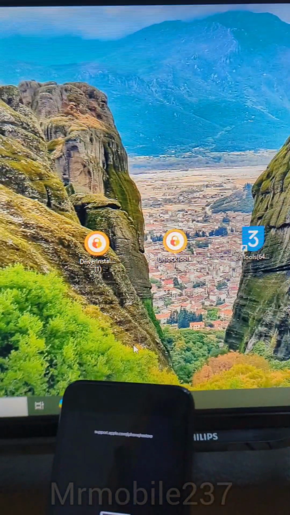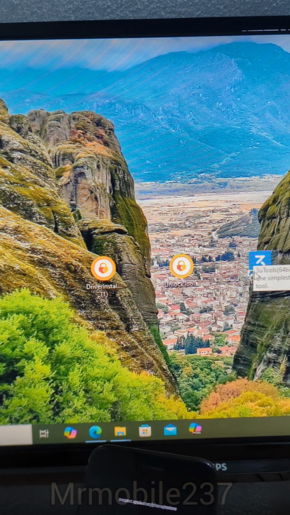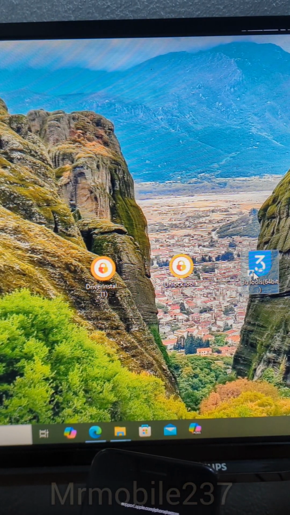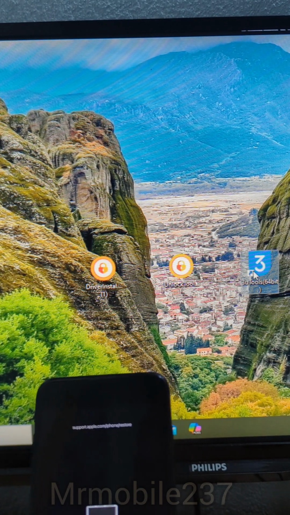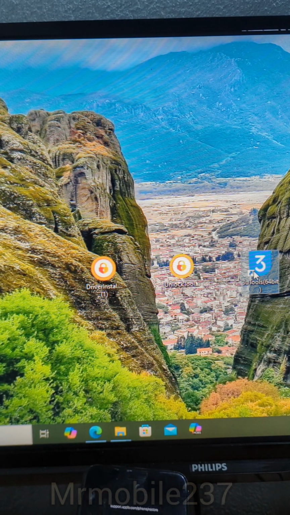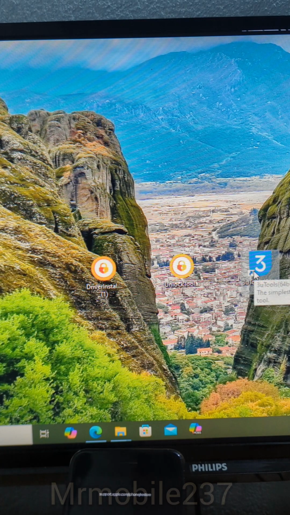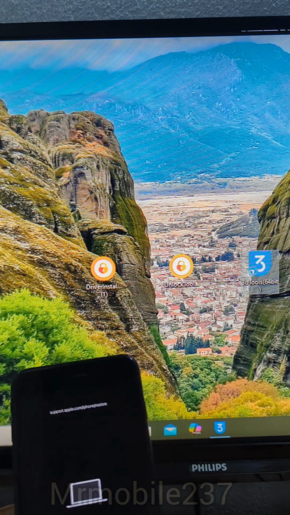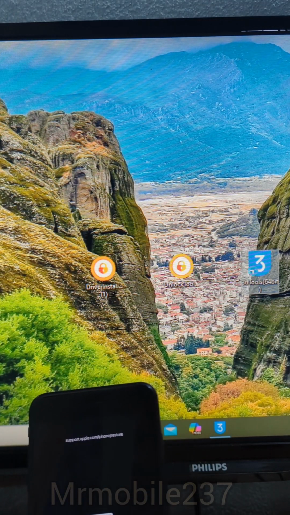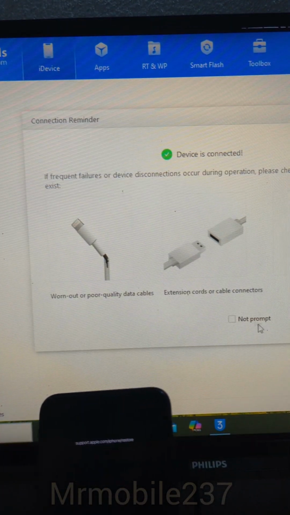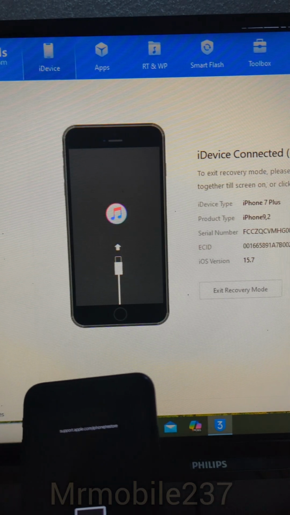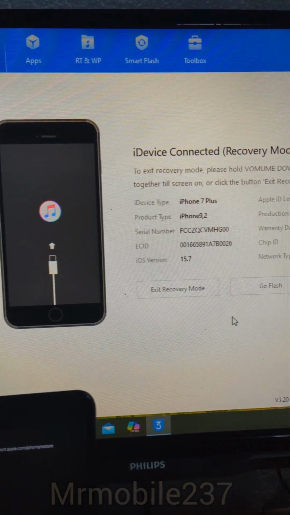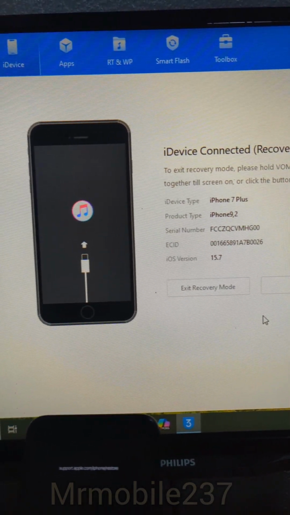Go ahead now and open 3U tools. It's still loading. Okay, now the phone is connected in recovery mode.